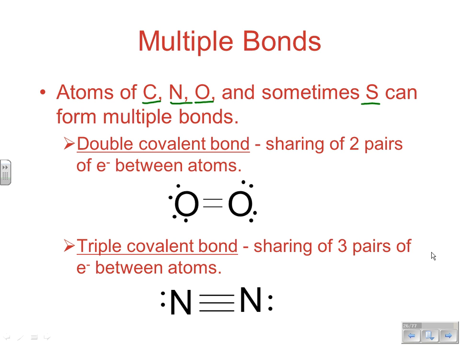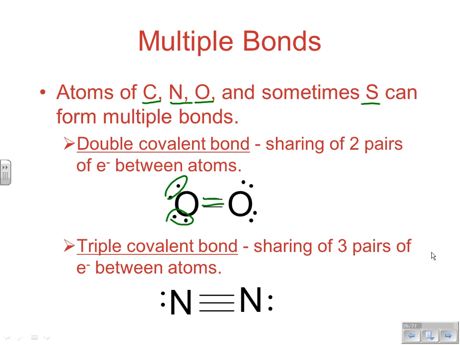Now a double covalent bond is when you're sharing two pairs of electrons to reach your full octet. And that would be something like diatomic oxygen. 20% of what you're breathing in right now is O2 gas. The reason we write it as O2 and the reason it ends up with a double covalent bond, remember each oxygen comes with its 6 dots. If they share one, they each only have 7. So they have to share 2 times to get their full octet. So oxygen is actually diatomic, and its formula is O2, and it has 2 shared pairs and 2 unshared pairs around each oxygen.